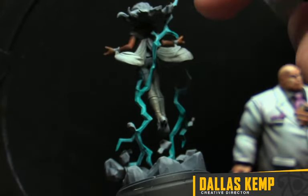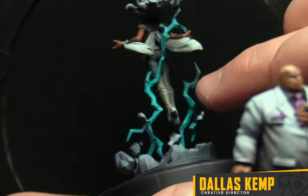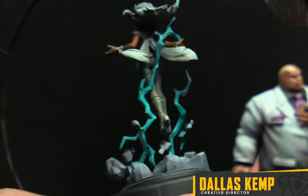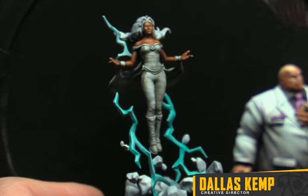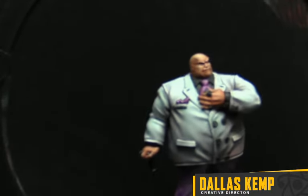She has two big keys, one that plugs into her back. The lightning touches her back there, and it runs down and touches the back of her knee there, and that's what suspends her, right? Two nice big keys hold her up and give her that really majestic look.